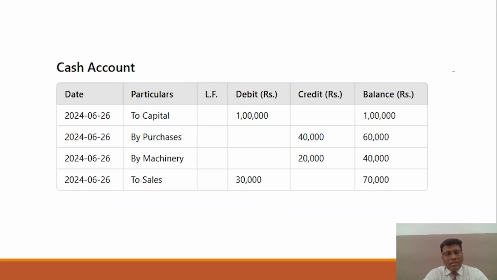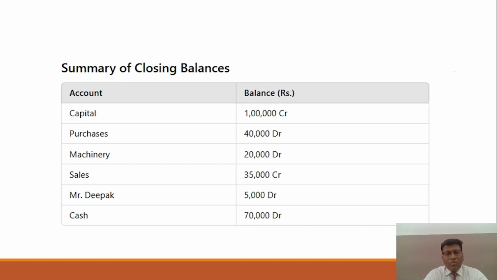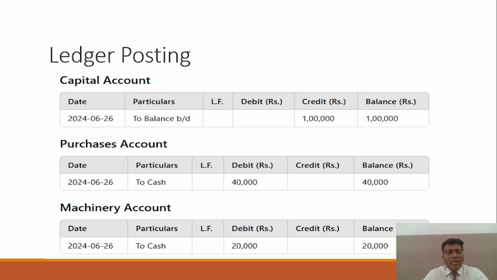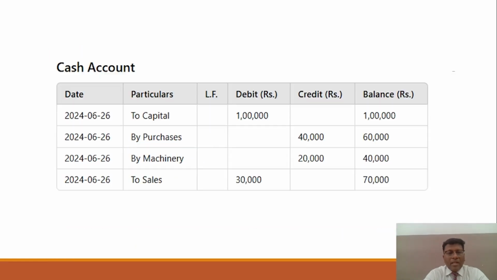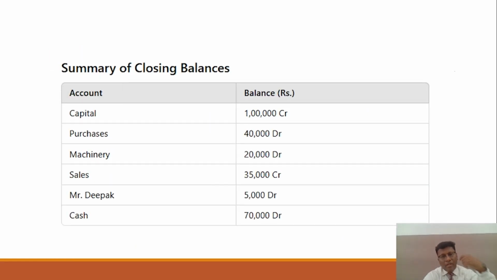Or you can have a look in the particular account. Suppose cash account, there is a balance of 70,000, right? So I have written over there the 70,000 as a debit balance of cash, okay? Or suppose another account, suppose you take the capital account, you find the balance rupees 1 lakh, and capital is always on the credit side, so you have to mention in the summary the credit balance of 1 lakh of capital account, right? For example, the capital account of 1 lakh as a credit balance is displayed in this particular summary, right?